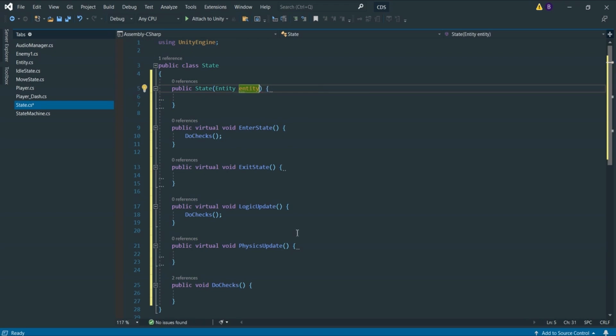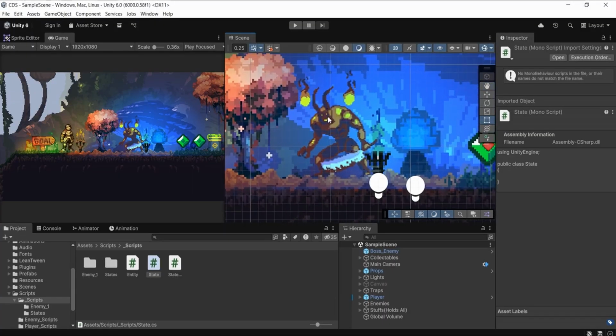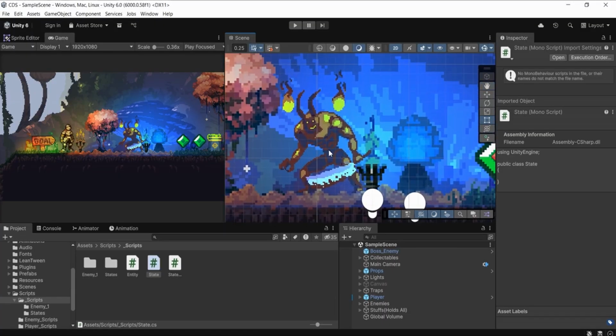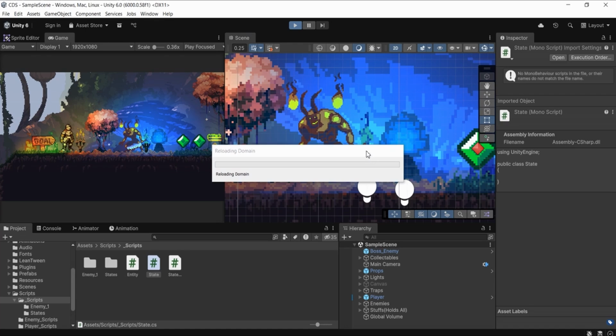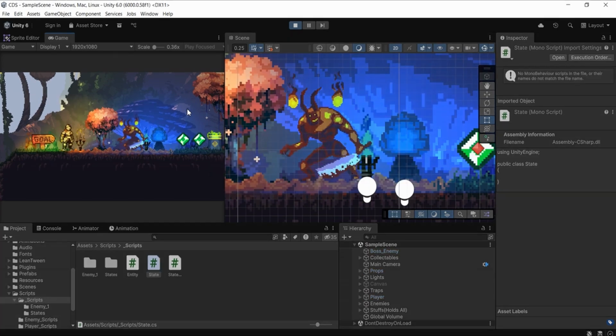And the second thing, we need a reference to the animator component of this enemy, because this enemy is gonna have an animator component. If I go ahead and play my game, you will see that at the start of the game this enemy is gonna play the animation clip of idle, because I already created the animation clip, and I'm gonna show you. So that is the reason we also need a reference to the animator component of this enemy inside that state constructor. As soon as our game starts, you can notice this enemy is just playing the idle animation clip again and again.